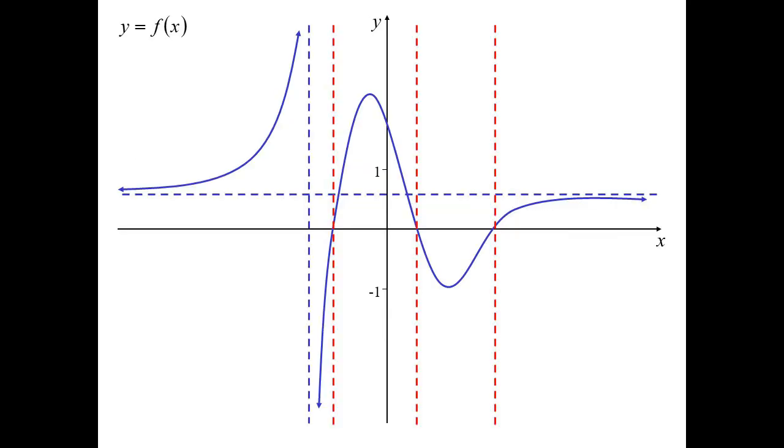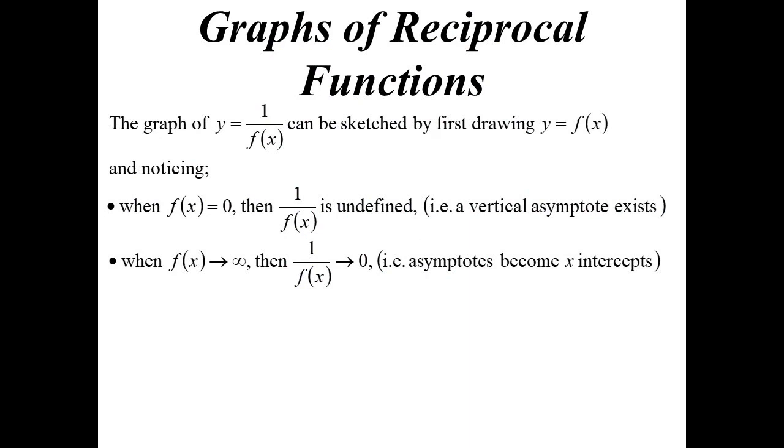Okay, here's a random graph, which I've tried to put every possible feature I could think of there. I've got a horizontal asymptote, I've got a vertical one, I've got x-intercepts, I've got turning points. So we're saying this original graph, where it cuts the x-axis, I'll end up with asymptotes. So I'll draw those in red. All right, we know they're there. The reverse should happen. If the original graph is going towards infinity, so it's going towards the vertical asymptote, then when I turn it upside down, it should go towards 0.